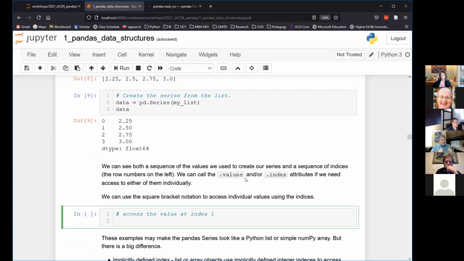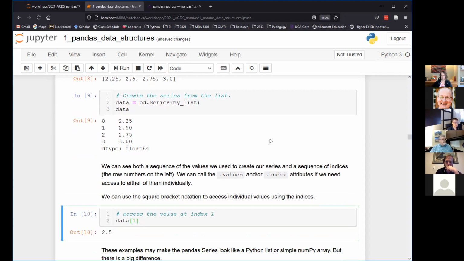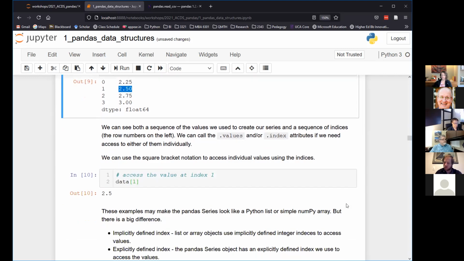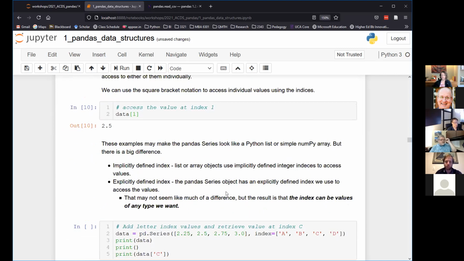So if we want to get the value that's at index 1, we have a series called data, and we use the square brackets and the 1, and we get that value. And you see, because it's 0 based, 0, 1, 2, 3, so the 1 is 2.5. So we can access it the same way we do with the list.